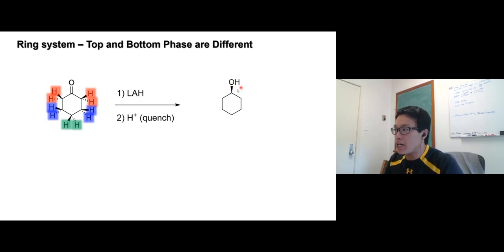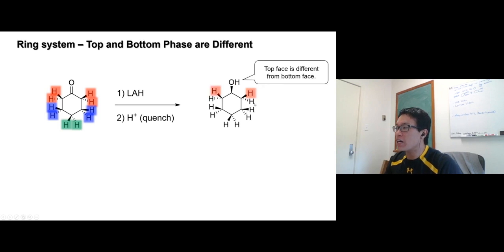Now this is not a flat paper anymore. So the paper kind of curls up towards you. So basically, the hydrogens at the front are closer to the OH, and the hydrogens away from you are further away from the OH. These are two different now. So the top face and the bottom face are different. Okay, so same thing. We have green closer to the OH, and the purple further away from the OH.